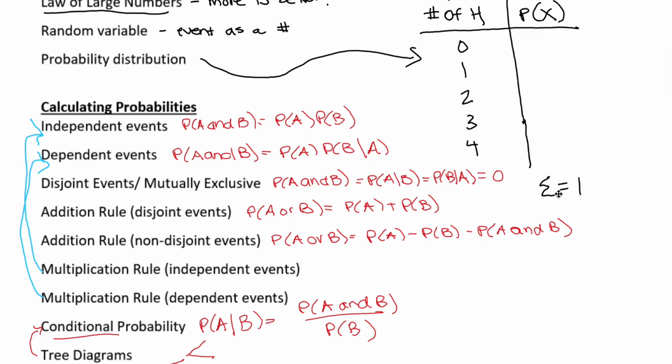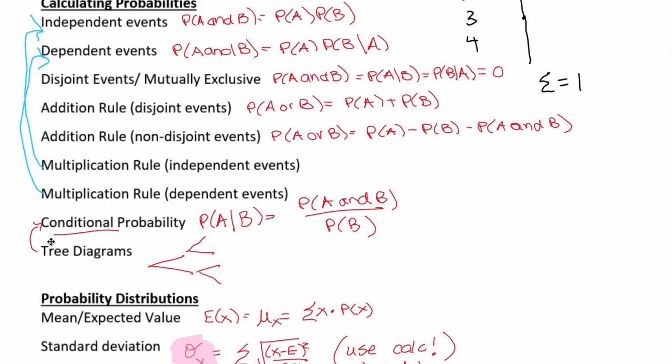And remember that all of the probabilities adding up together will be 1, and this is the summation notation, which just means adding all of the components together. For the multiplication rule, there are also two cases: independent events and dependent events. For independent events, it's the same formula that we used in the first example: the probability of A and B is equal to the probability of A times the probability of B. For dependent events, it's the probability of A and B equal to the probability of A times the probability of B given A.